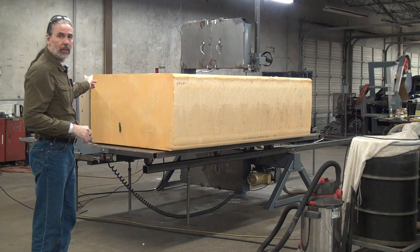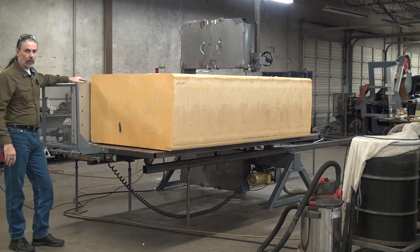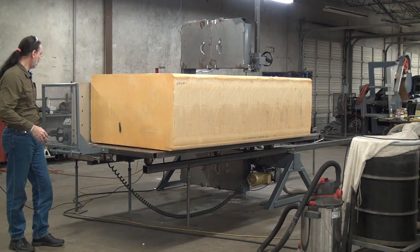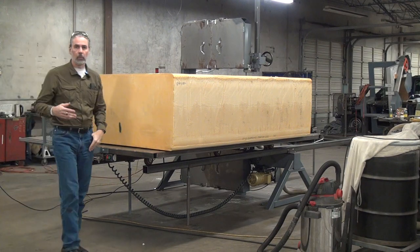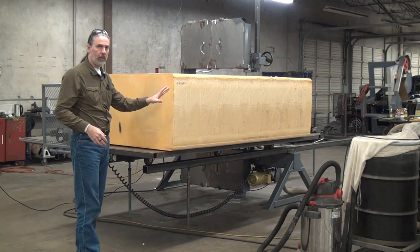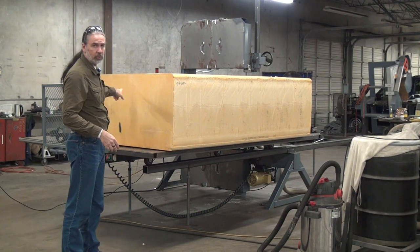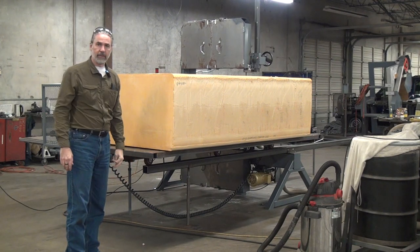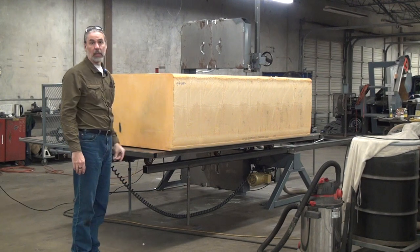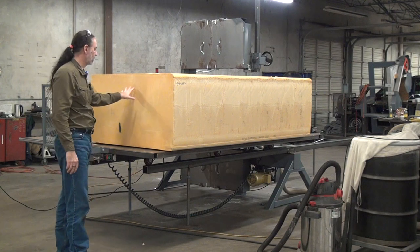This machine has our precision workpiece positioning fence. You're supposed to put the fence where it goes and push the workpiece up against it. Very often we do get away with using the fence to push the workpiece around, but this workpiece is too heavy for my fence to push — I'd strip the gears on it. If you want a fence mechanism stout enough to move a workpiece this large, we can offer that; it's just not what's on this machine. So I set the fence where I want it and then just shoved the workpiece into it.